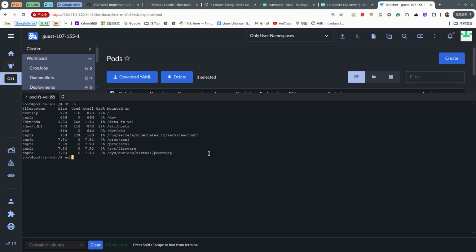And next, I'm going to write some data into it so we can check the data integrity after the snapshot restore.